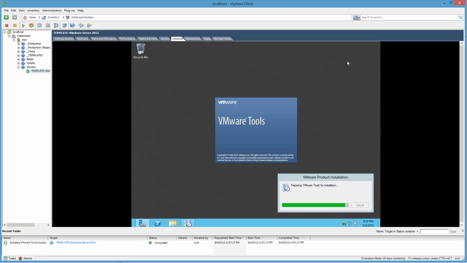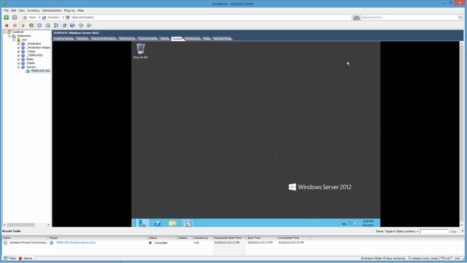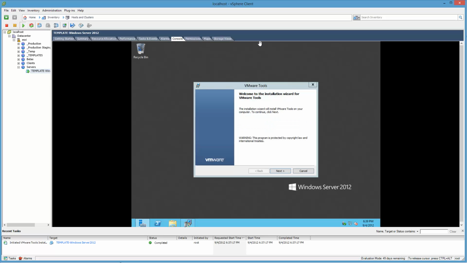Okay. VMware Tools installation underway. The version of VMware Tools you get is dictated by the bundled version that's in your version of ESXi 5.1. So this is my first test with ESXi 5.1 in what's expected to be the final build, RTM, coupled with Windows Server 2012, which is definitely the release to manufacture version.